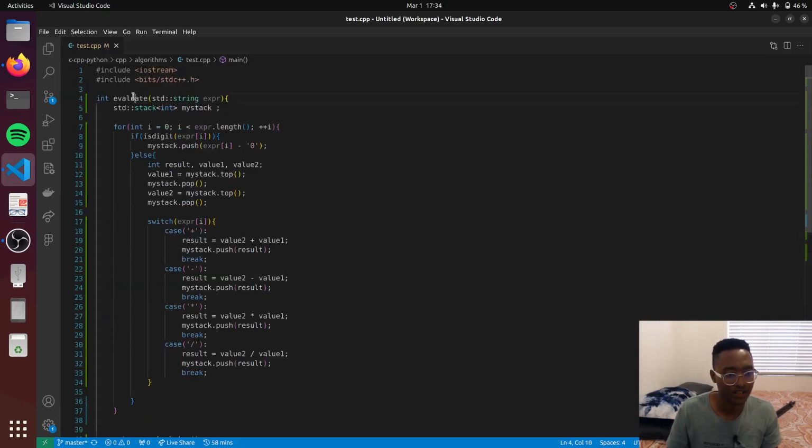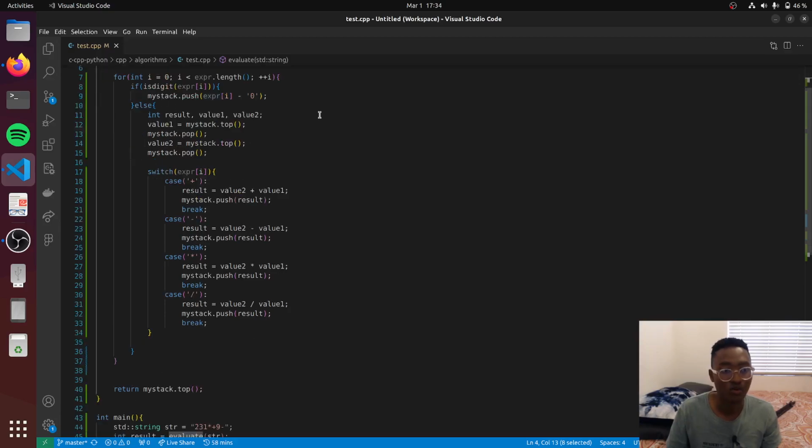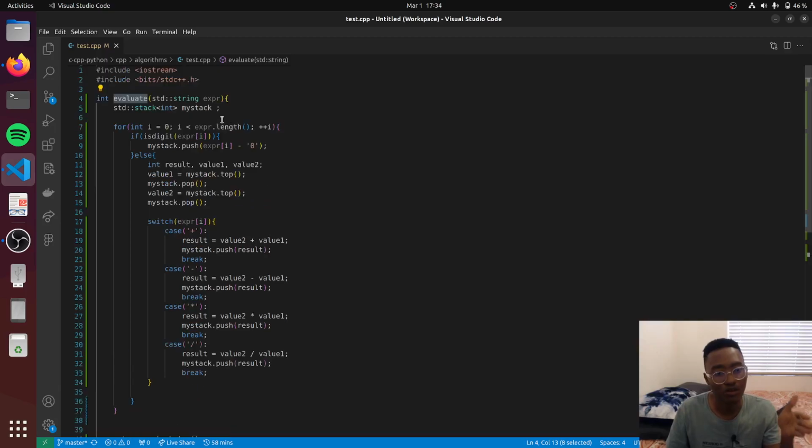So in the function evaluate, what do we do? The parameter is expression, which is the string. We declare a stack. We create a loop. Now we're looping through each individual element inside of the expression, and if it's a number, what do we do? We push it into the stack. That's that piece of code right here. When we push it, we just convert the character to an integer, and then we push it into the stack.